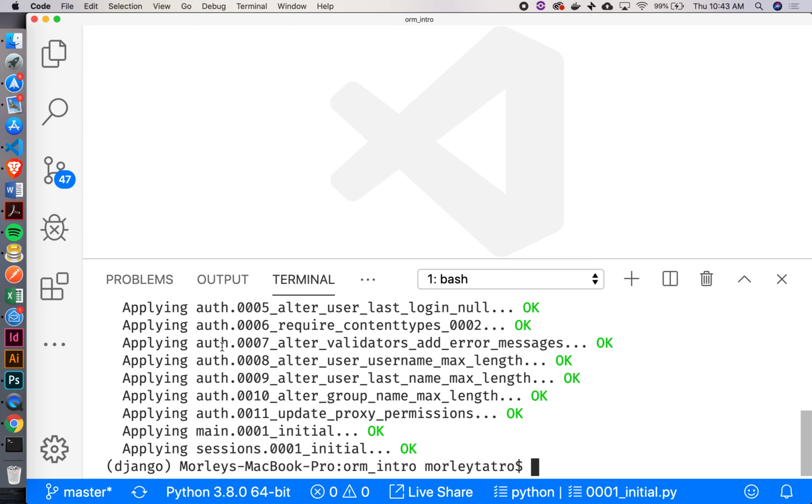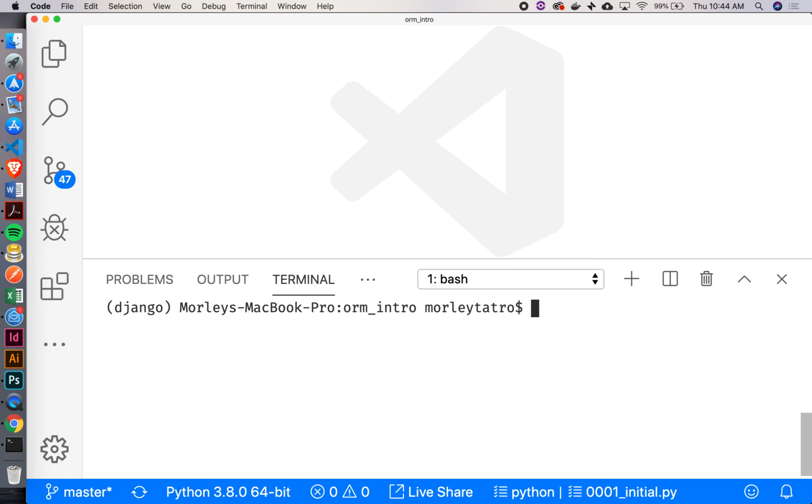So let's create some users, right? Let me clear out of here. We have this thing in Django called the Python shell, which allows us to actually interact with our database through a shell. I can say python manage.py shell.